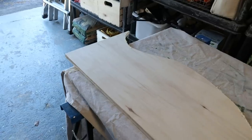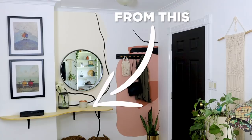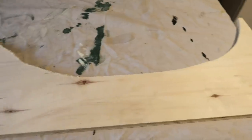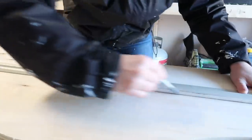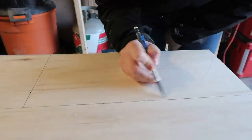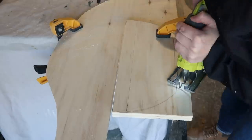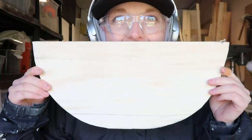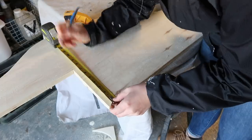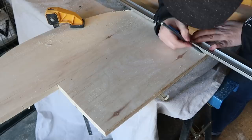Okay, let's go. To build this floating side table, I'm using scrap wood from a past project. It was my entryway. Just reusing that wood I already had, folks. First, I measured and traced my half moon shape. Once I was happy, I used a jigsaw to cut it out. All right, we have a top. Does it look like my mouth? Like a giant emoji? Using that same wood piece, I'm measuring out the front piece to my magazine rack area.